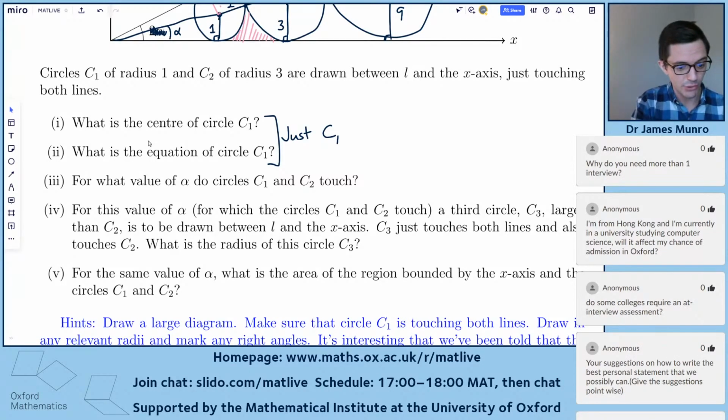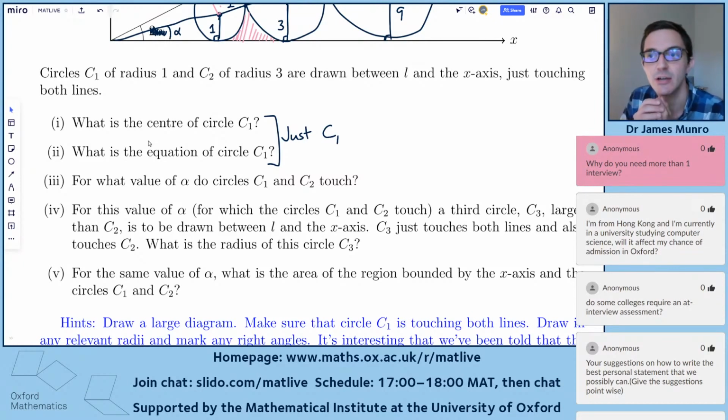Why do we need more than one interview? We like to do more than one interview so that we give you more chances to do more bits of maths with different people. Sometimes people are very nervous in their first interview, and then after it, like their second or third interview, they've worked out how this works and what sort of stuff we're going to do, and they perhaps do better maths in their second and third interviews. So we found that having more interviews gives people more of a chance to demonstrate that. Some other universities don't do that many interviews, but we think it's really important to use lots of resources on giving people lots of chances to do mathematics.